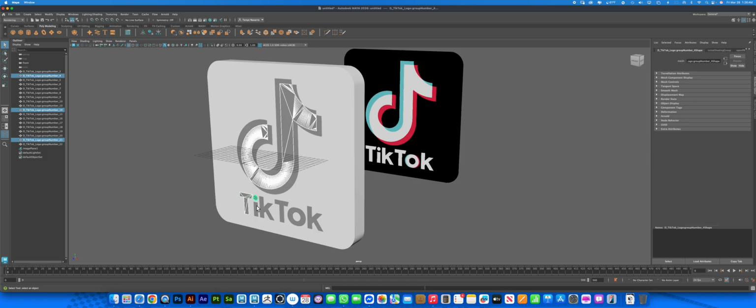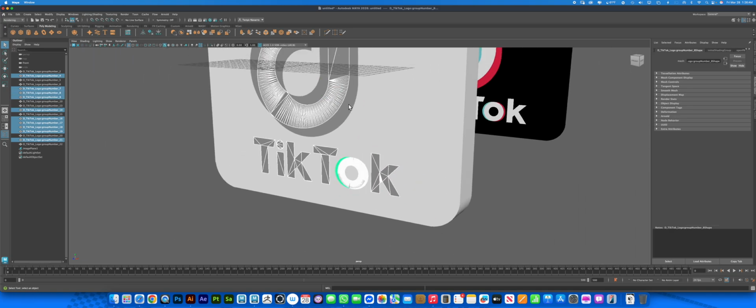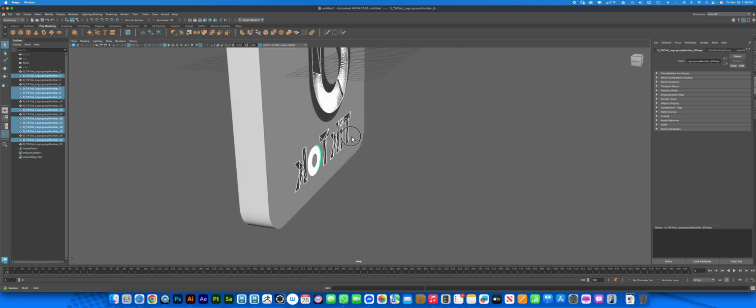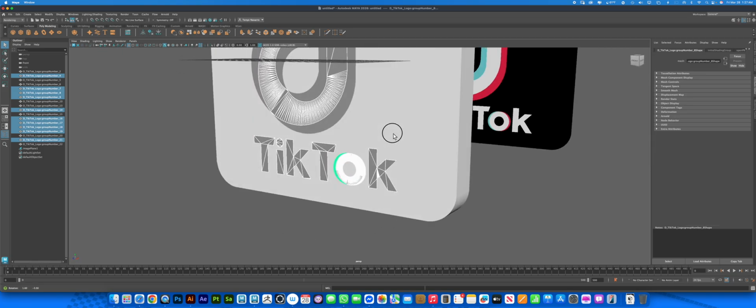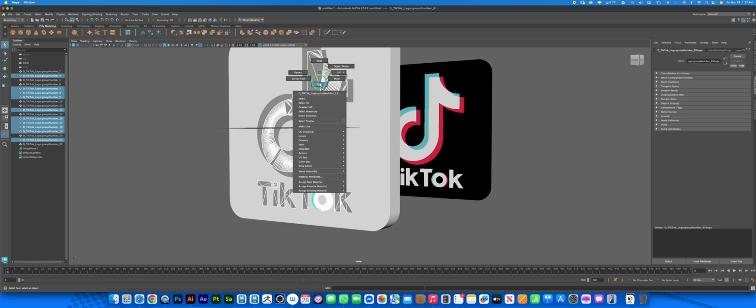All this is white. All I'm doing is shift clicking what I want to be white. So this is where we have to get close. The back I'm not worried about if it doesn't select it, but this is fine. It is selecting it, so that's all that's white. Right click, assign a favorite material, and fungi.